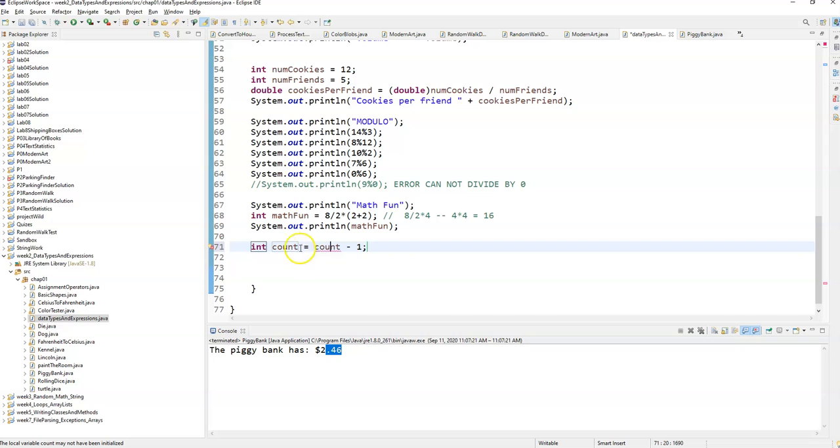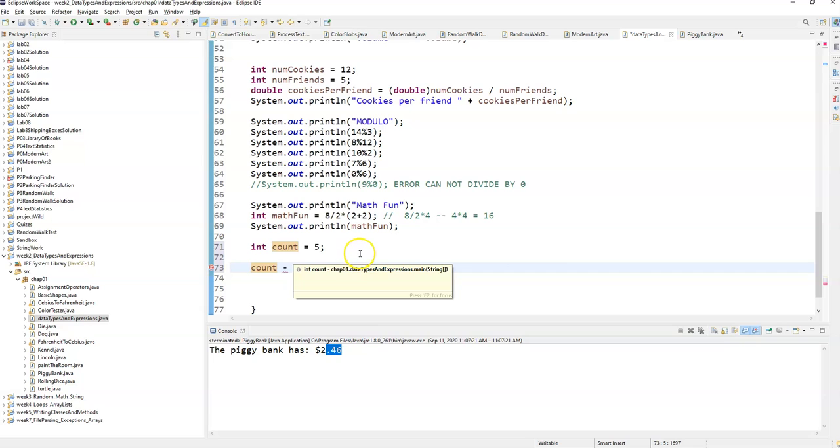And it says it hasn't been established yet. So it says the local variable may not have been initialized. So we don't know where count started. In order for us to evaluate count minus 1, we need to know where count starts. So what we could say is int count is equal to 5.